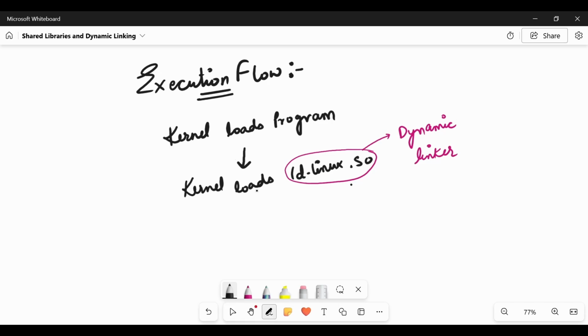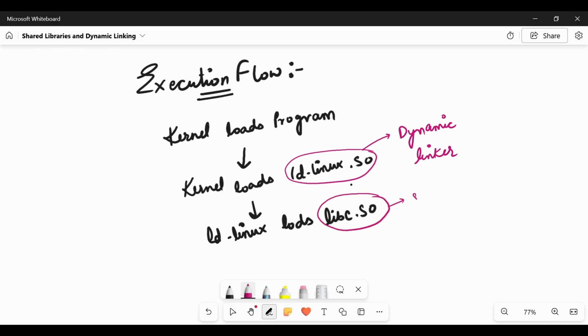Now once the dynamic linker is loaded, it will load the standard shared library libc.so, which is our standard C shared library. So the dynamic linker loads the standard C library, and the dynamic linker is loaded by the kernel.